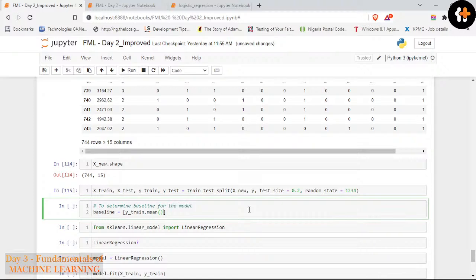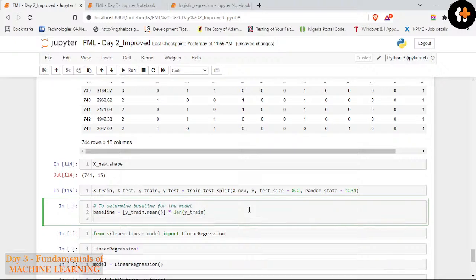This will give me the mean of Y_train. I'll multiply by the length of Y_train. Good.